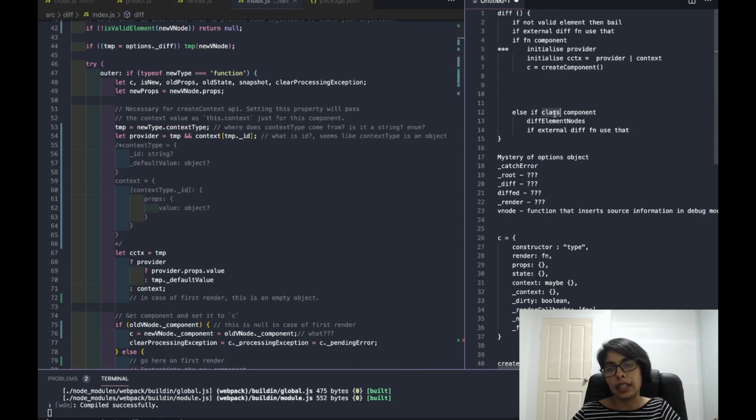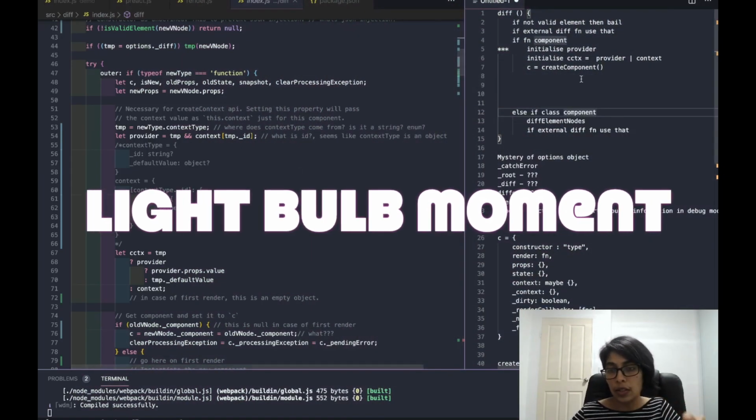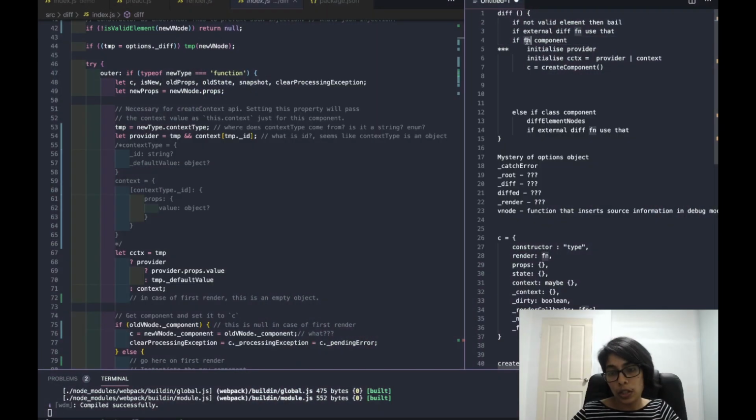I think I got this difference wrong. So if it's a virtual component, I'll call it a virtual component. I don't know what to call it. I want to differentiate between nodes that have children and leaf nodes. So if a component has children, I'm assuming this is what they're trying to get at. Else if the component is a leaf node.